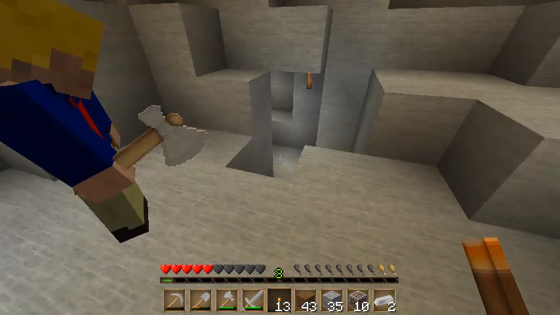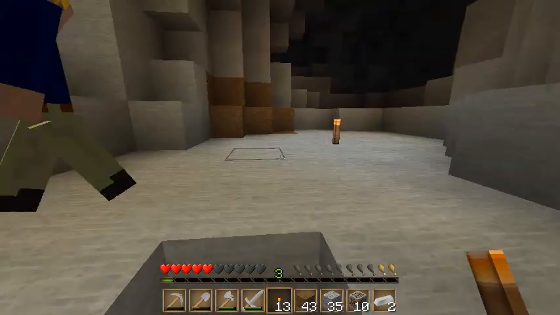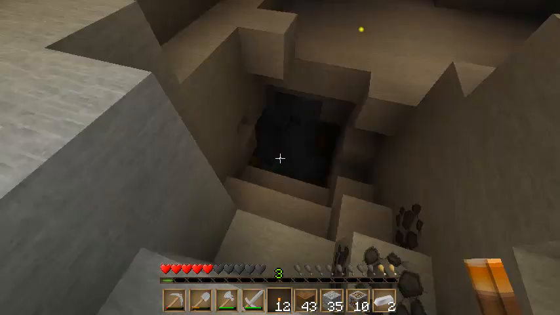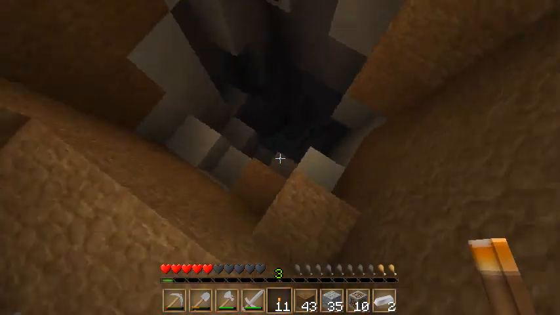Where are we at here? 43? Yeah, we should go further. That's not really very low, yeah. I've just been following the natural cave because this place is pretty crazy. There's a drop here. Oh, yep. I'm going to lag right off the edge. Looks good.